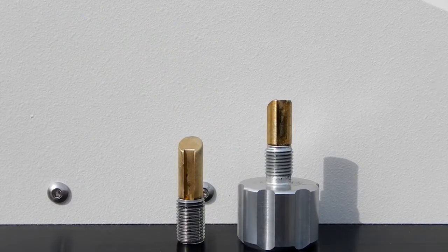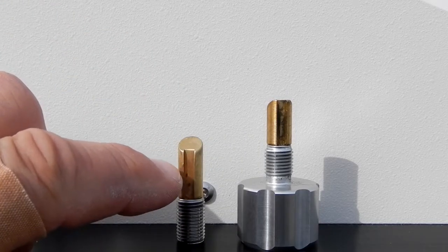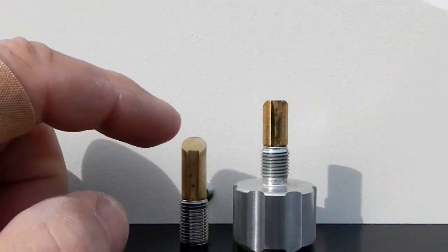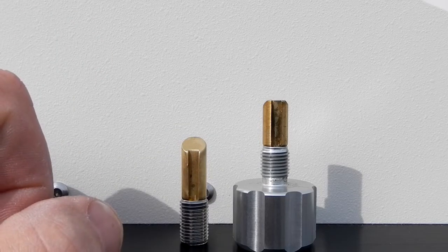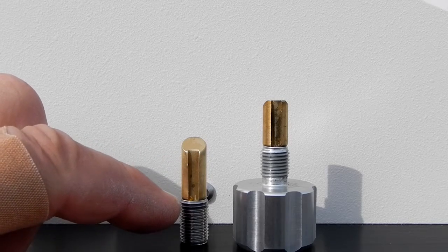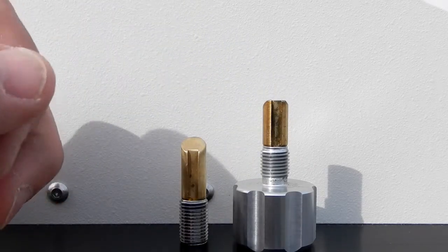I had called Howard. They said, hey, will this fit the 1600? And Howard said he'd double check. He got back and said, yes, it will. So, now when I got this, you'll notice that the keyway, here's the original knob on the right that goes to the 1600. You'll see that the keyway and the angle are not on the same side. So when you put this into the mount, what happens is this sticks way out and you're only going to catch a couple threads, which isn't good at all, and this isn't hitting the dovetail on the mount correctly.